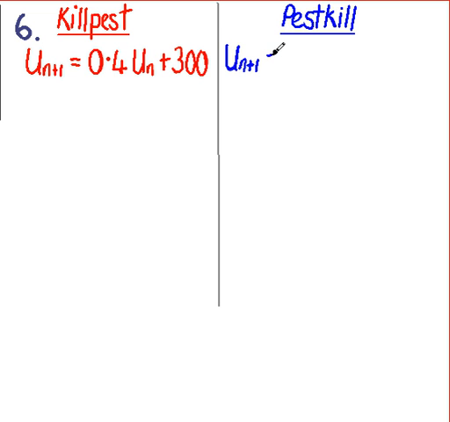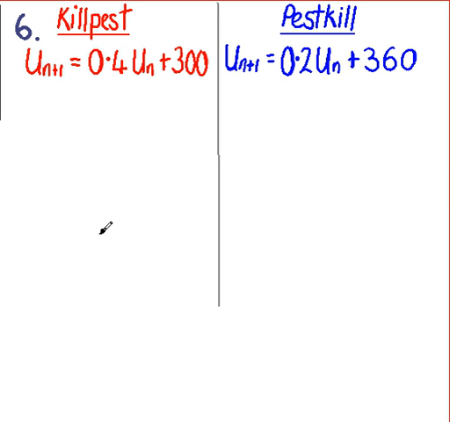So we're told that this pesticide kills 80% of the pests in a week, which means 20% of the pests return, and that is written as 0.2 in a recurrence relation. 0.2 times the previous week, which is Un. And with this pesticide, we're told that 360 new pests invade each week. So that means 360 pests are added. So we have two recurrence relations, one for each situation.